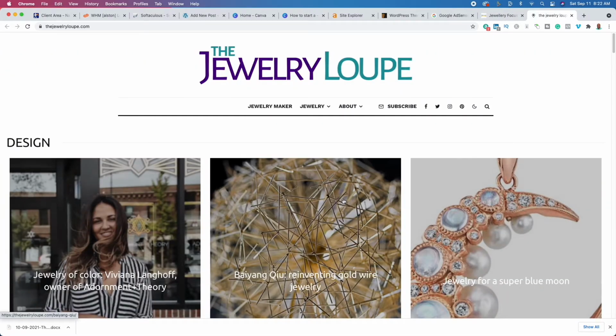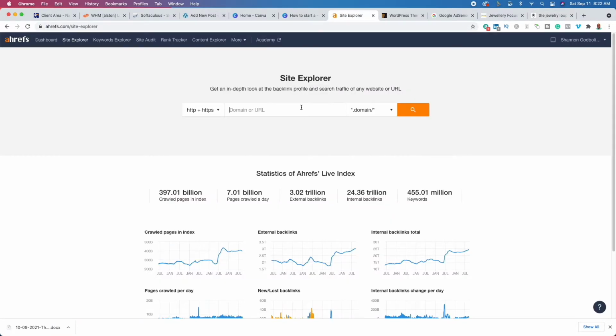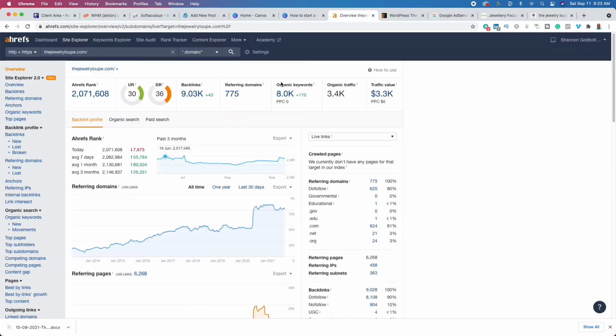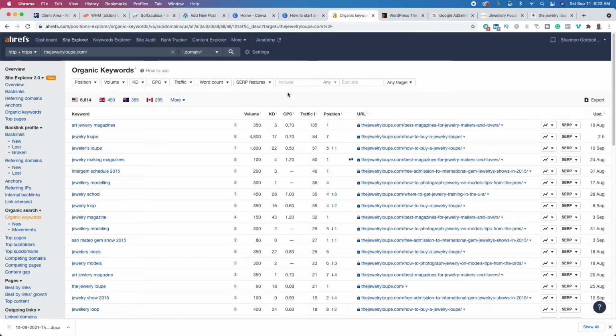Now, one of the hardest things to do is to find keywords, and I'm actually going to make it a little bit easy for you. What we can do is we can take this website here, the domain name, which I'll cover in just a moment. We can plug it right into our keyword research tool here, and when I hit enter, it's going to come back with a whole bunch of keywords. When I click on this, you're going to see all the keywords that this website ranks for.